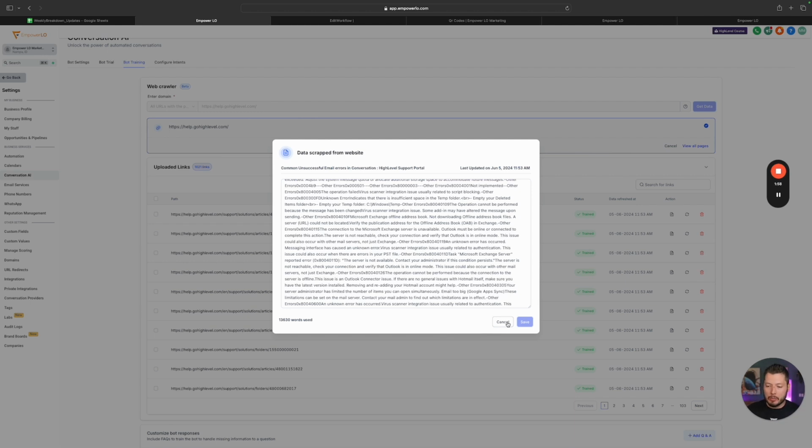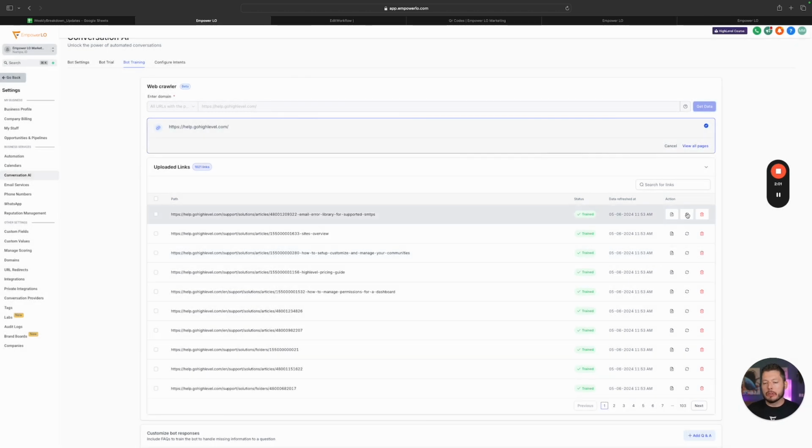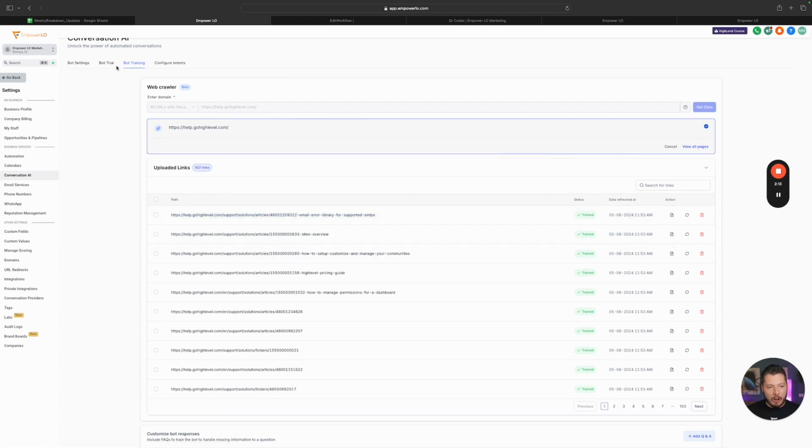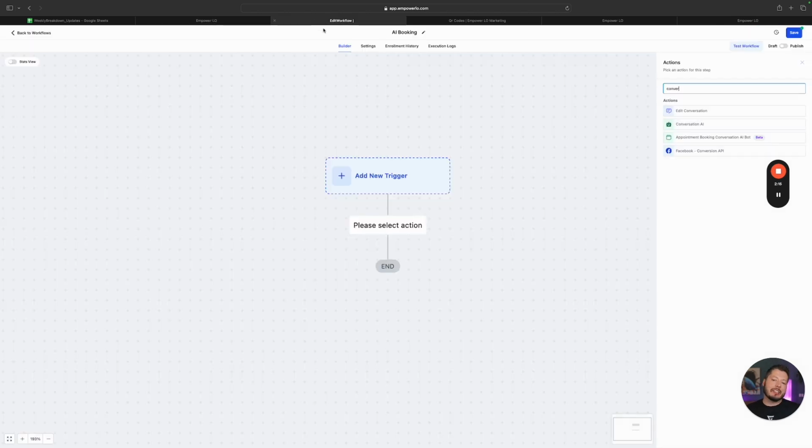That was not available before. And now we also have the ability to refresh, or say, hey, go scrape this again, which again, wasn't available either. So cool functionality here, cool updates as far as the ability to interact with the data that you're training on. The next couple updates that I have are also related to the AI bot.